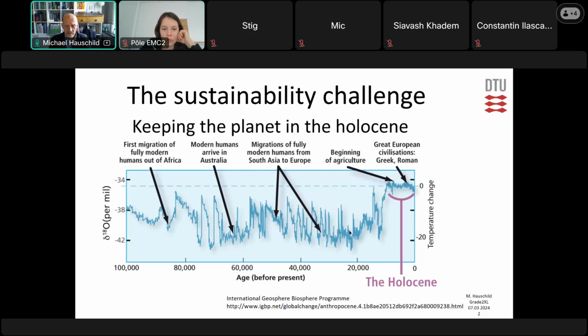So we take these biophysical boundaries, which, if we don't respect them, we have the risk of runaway situations with the climate. But also the big crisis we're facing is actually a biodiversity crisis. We are losing species globally at rates that have only been seen 5 times before in the history of the planet. We're talking about mass extinction periods, which is when within a relatively short period of time, suddenly a lot of species disappear that were there before.